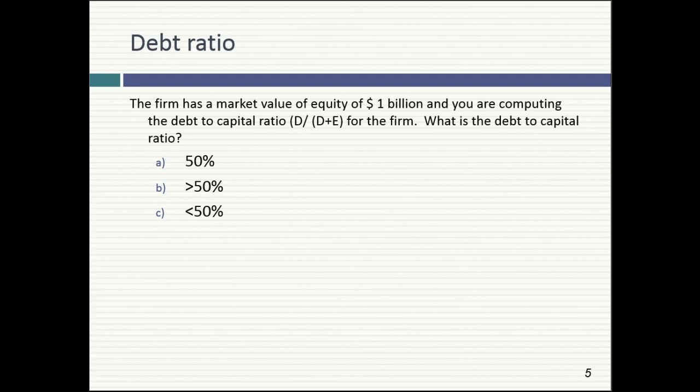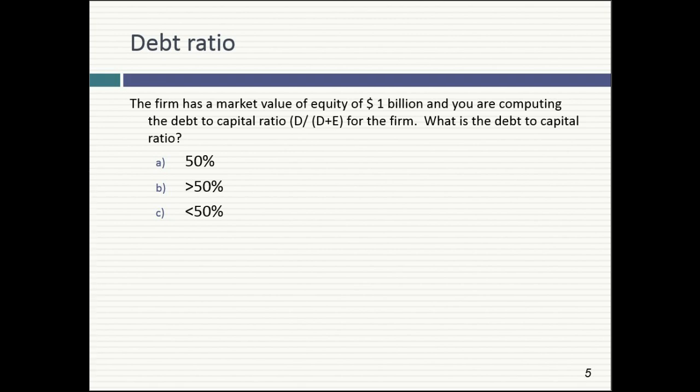Looks like it should be, right? Come on, be honest. It's billion, billion plus billion is 2 billion. 1 divided by 2 is 50. But if you use the billion in equity as market value, is the billion in debt market value? It's book value, but then you can do the investment banker's jig. You've seen this, right? I don't have market value, therefore I'm going to use book value as my proxy for market value. Do you have to?